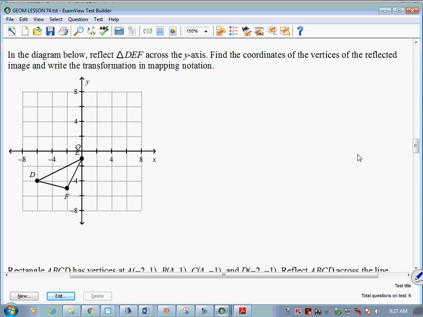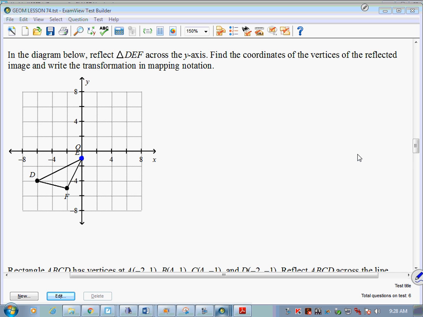So notice that one of our points is actually on the line of reflection, right? Now, again, kind of go back to our illustration, which is how mirrors work. Have you ever touched a mirror? When you touch a mirror, who else is touching the mirror? Your reflection is touching the mirror, right? So if you're touching with your finger, your finger is at the point of reflection, which means the reflected position is also at the point of reflection. So if you have a coordinate point that is on the line of reflection, it doesn't move. It is both the image and the pre-image at the same time.